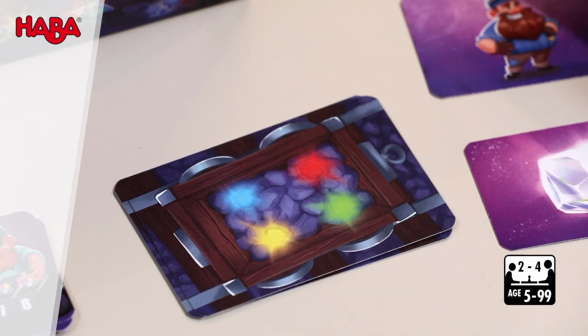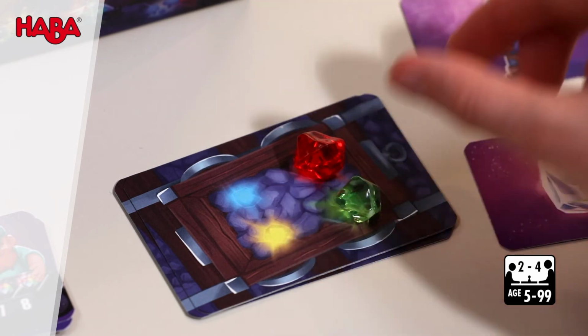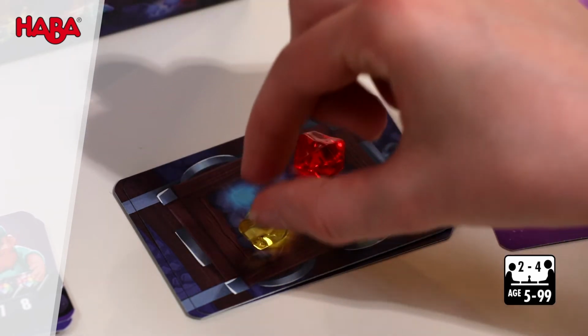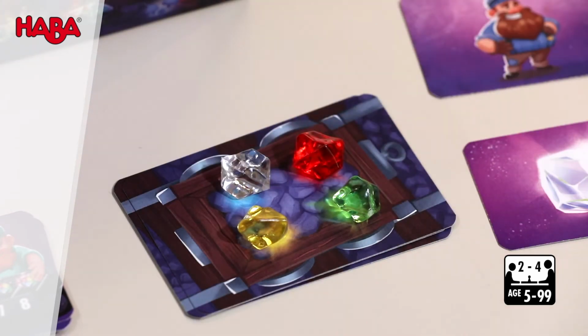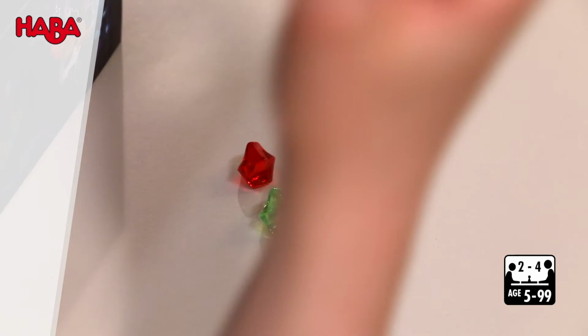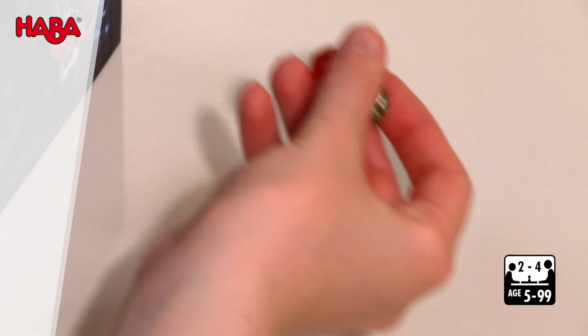Then check the top wagon card on your stack and place gemstones that fell off onto the matching colored spaces. White gemstones are jokers that can be placed on any colored space. Black gemstones have no value. All gemstones that are not needed for your wagon card are placed back on the box base.